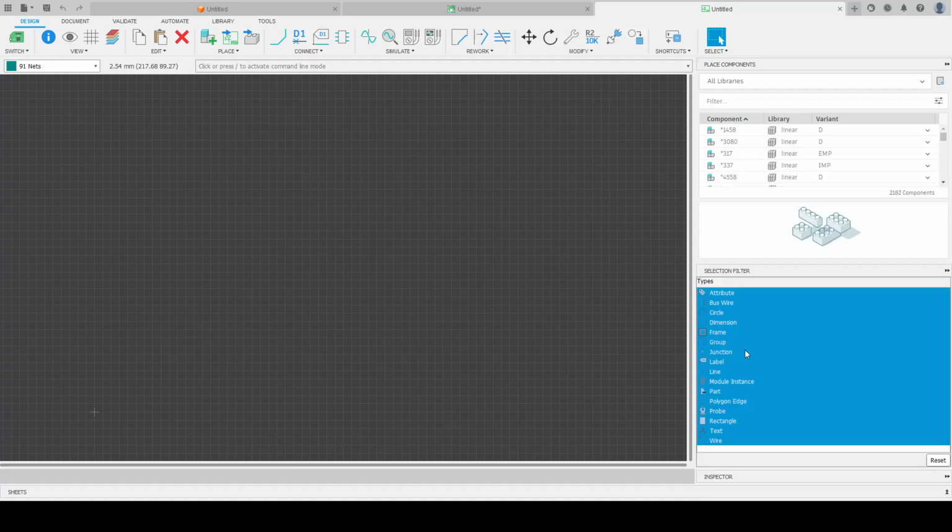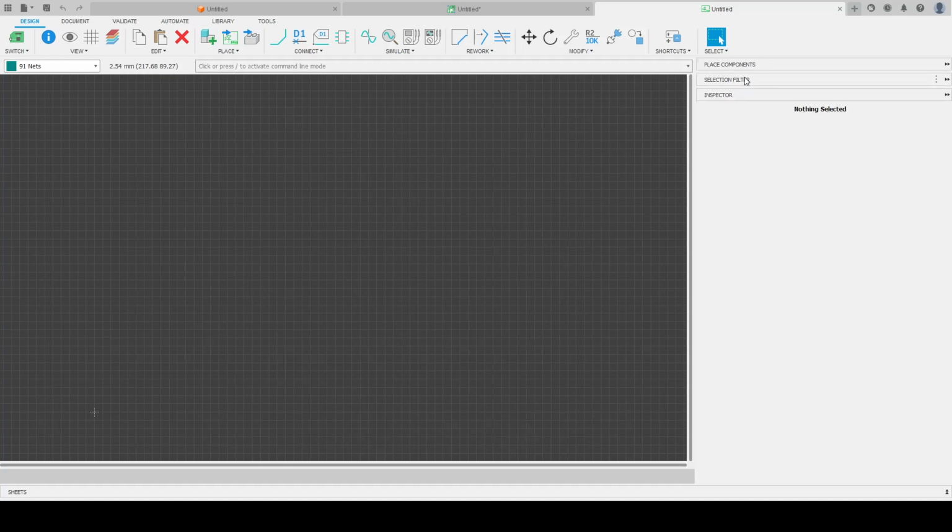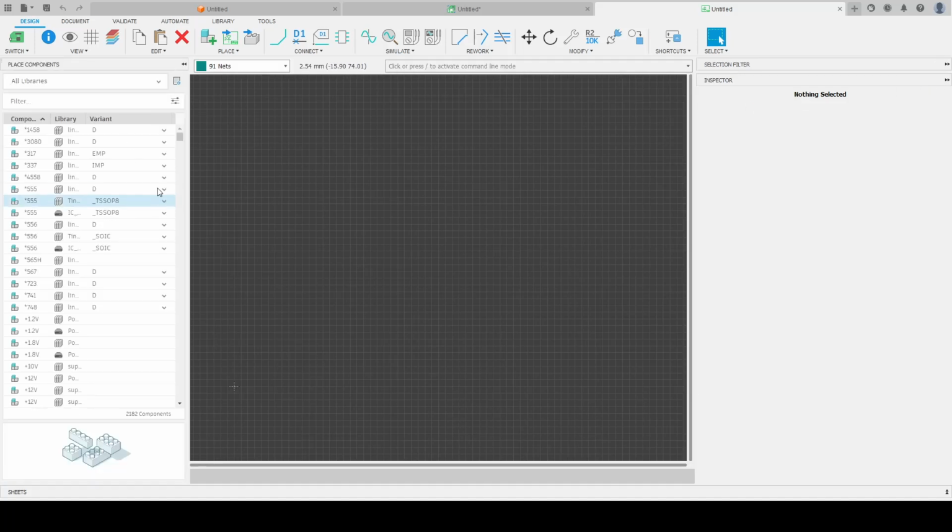So you can see that I can collapse these by double clicking. This might be a bit confusing, so what I'll do is click this symbol here and dock this to the left, right? So this is the display we use to place our electronic components, right?